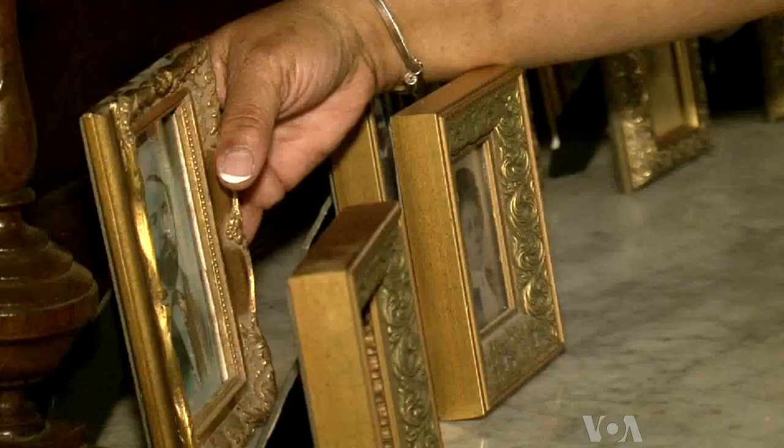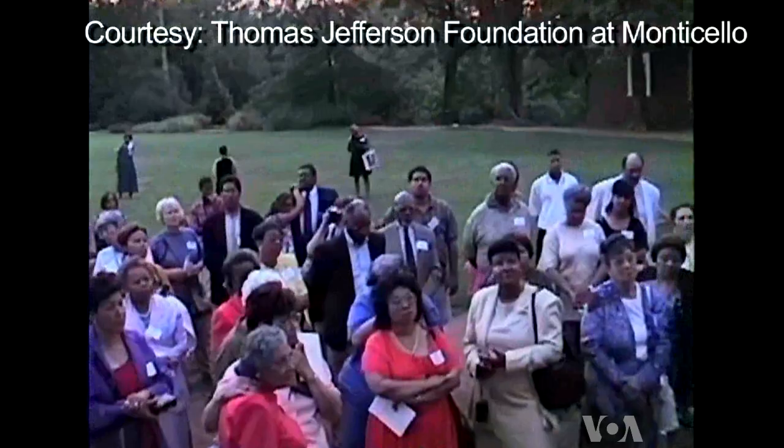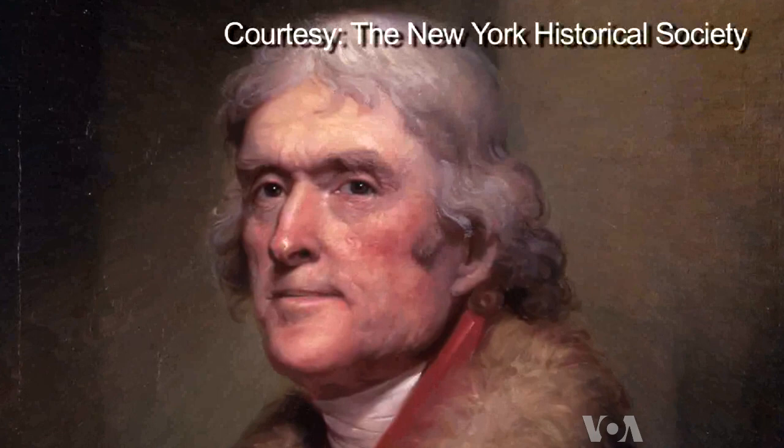Karen Hughes White is a descendant of Wormley Hughes. She collects artifacts and other objects related to slavery. White attended an oral history gathering at Monticello 15 years ago. She said: "I learned where my ancestors walked. I learned where they worked. The tour was designed specifically for us, and we knew where we fit in in the scheme of Monticello, the home of the president." White says she has come to understand Jefferson: "I think he was a great founding father, but I also know that he enslaved many of my ancestors. So it's just learning about a time of history and acknowledging it for what it was and not trying to paint it one way or the other."